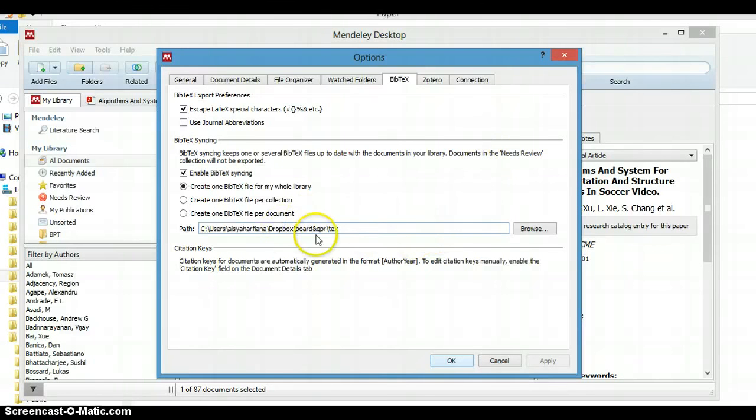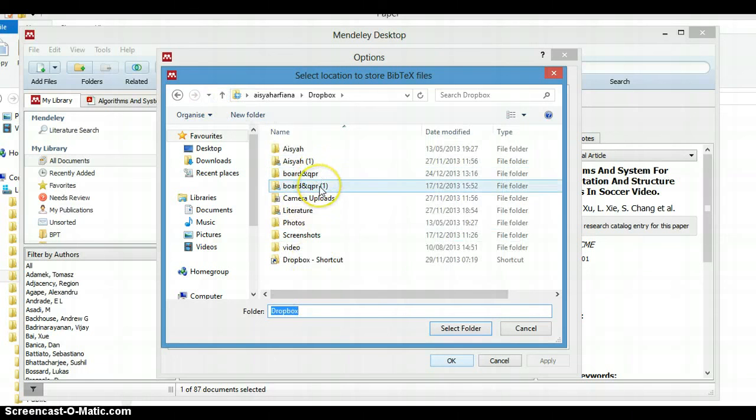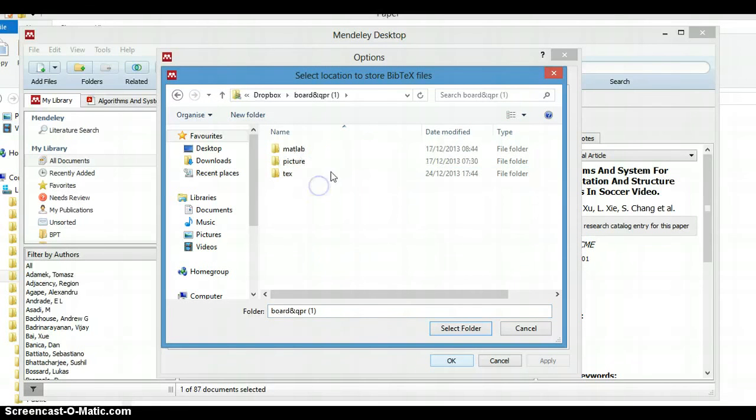Okay. Now what we have to do is specify the folder where we want to put the BibTeX file. So you can browse, and okay, let's say we want to put it in this folder, next folder.